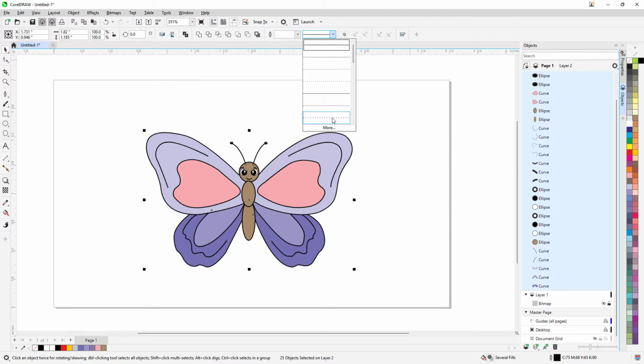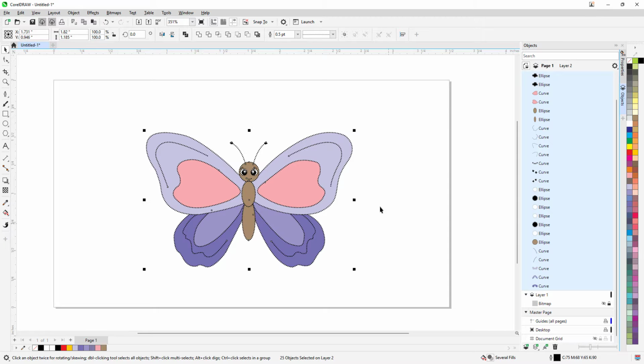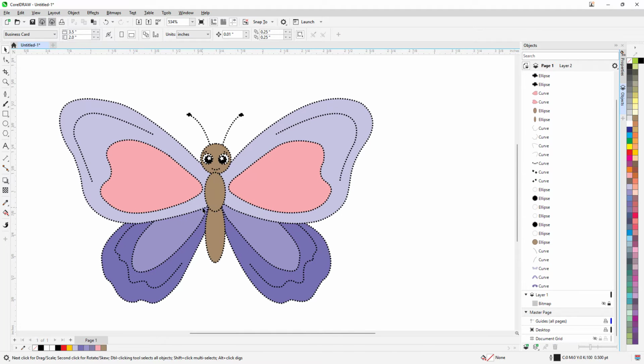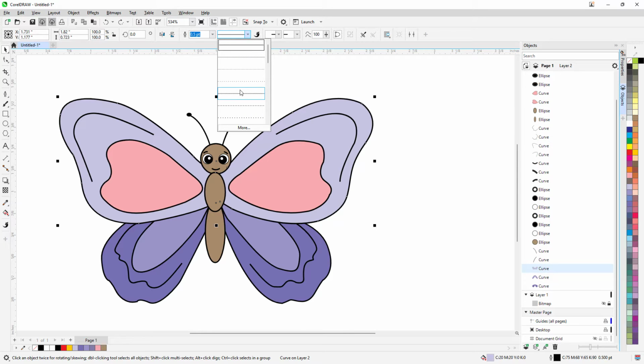So you got the lines right here. So you can see that there are more line options as well. You can also go ahead and add in, let's say, different effects to the lines right here as well. So this is what you have, as you can see right here. So you got the lines and everything, and then you got the line effect as well. And then this is what you can do.